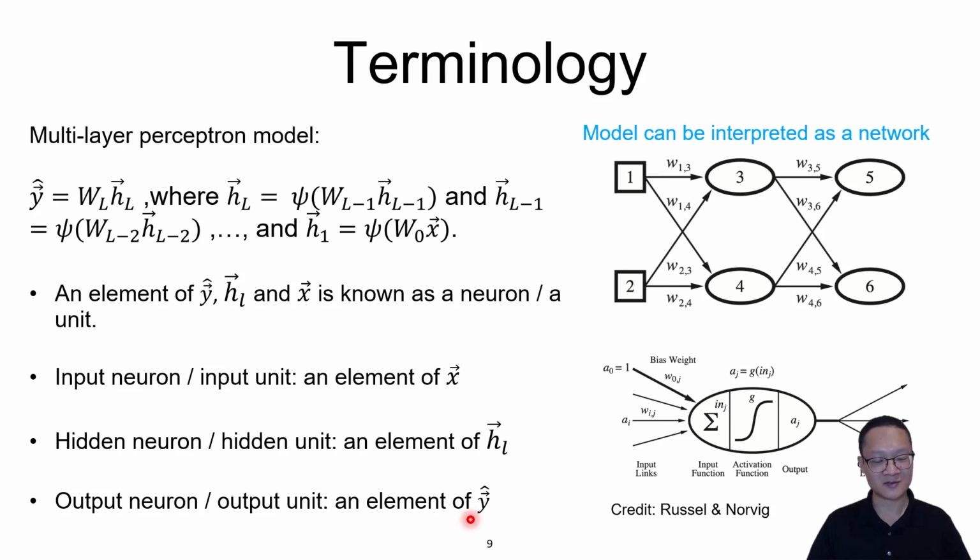Okay. So that should give you a basic idea of what a neural network is, and in particular, what the most basic version of it, the multi-layer perceptron, is, and all the associated terminology. So we're going to continue our discussion of neural networks next time. So have a good weekend, everyone. I'll see you guys next time.